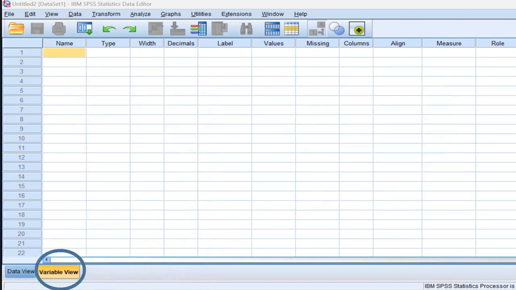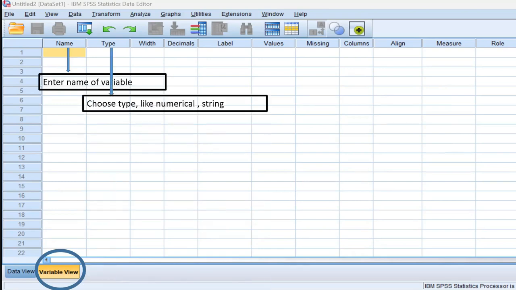When you have made the proforma and you are going to enter the data, for example, in variable view, the first thing is to enter the name of the variable. What people do here is start writing the name of the patient, name of the subject, name of the respondent in this column. No, this name means enter the name of the variable. And remember, there should be no space. In many versions, it does not accept a space under the column of name.